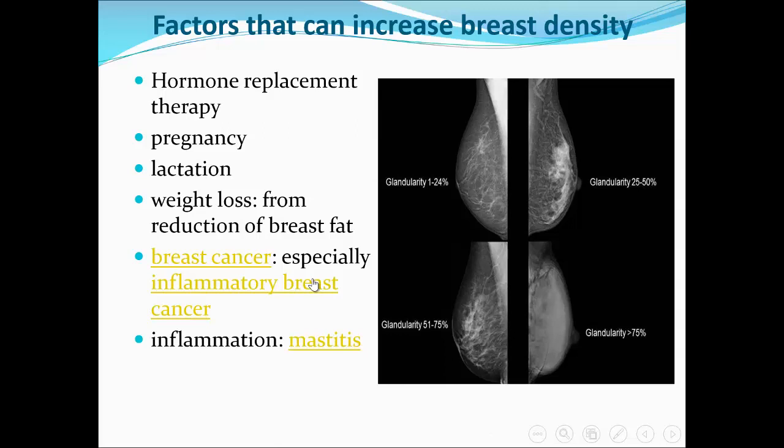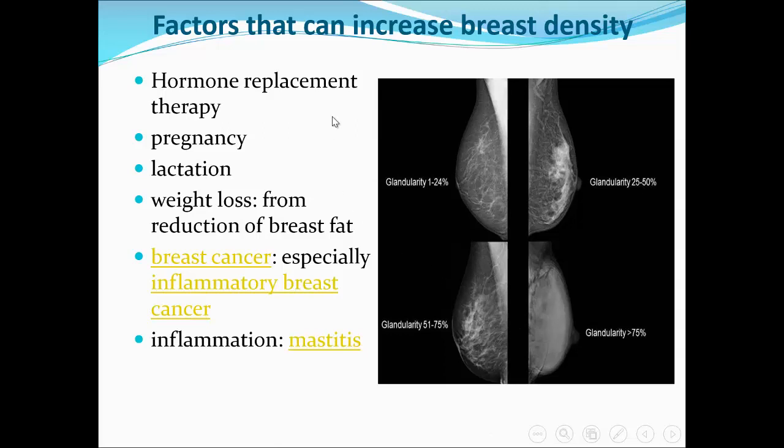Factors that increase the breast density. These are the different breast densities. Here is the glandular tissue less than 25%, then 25 to 50%. Here glandularity from 51 to 75%, or more than 75%. Here are the different breast densities, and they have different terms in your description. If it is a fatty breast like that, and in the recent changes, we depend not only on the percent, but also on the heterogeneity. It may be less than 50%, but it is markedly heterogeneous, so you can put it in C. We put it A, B, C, D.